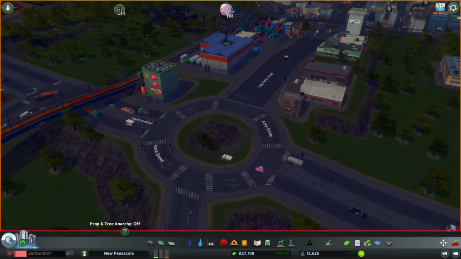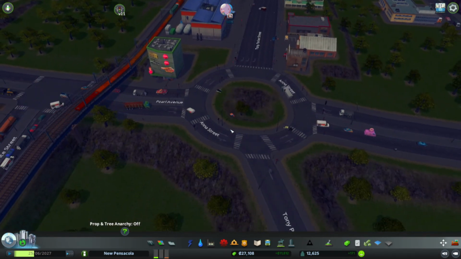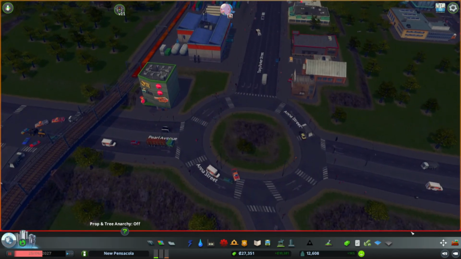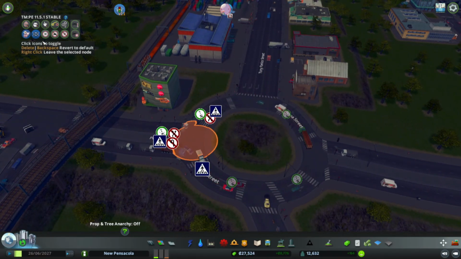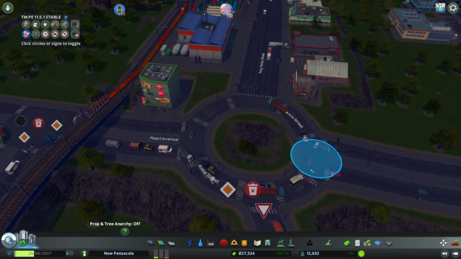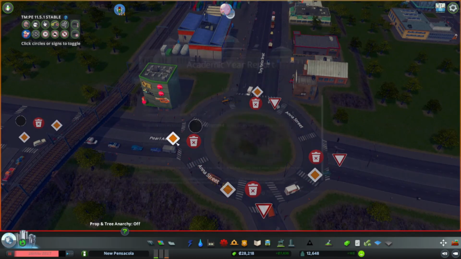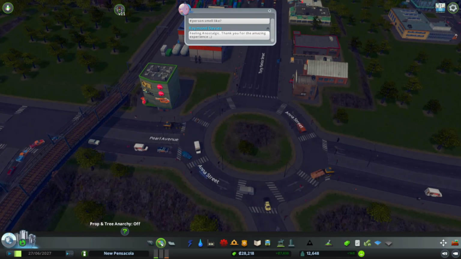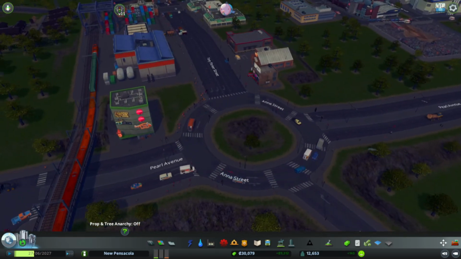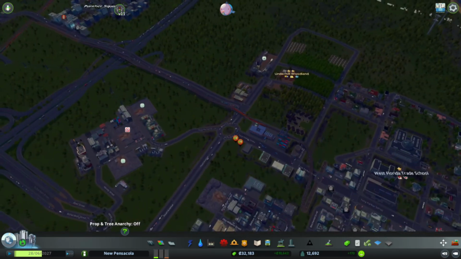All right, well, I got the roundabout in now. See how that works. I totally forgot about the whole lane crap that you have to do. And then you gotta make sure that these signs are yield, those are flow, yield. Oh, academic here. There we go. Perfect. Traffic is flowing. That is great.